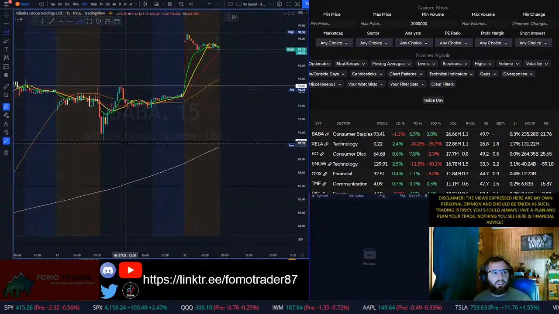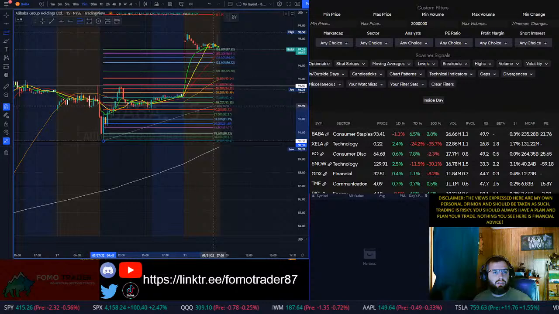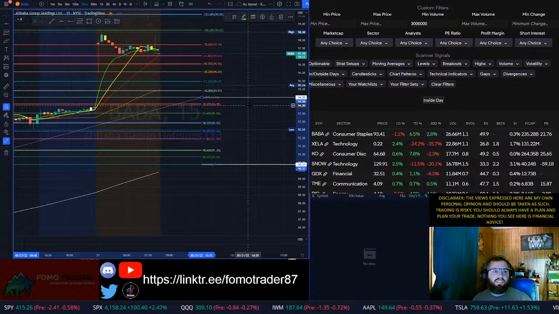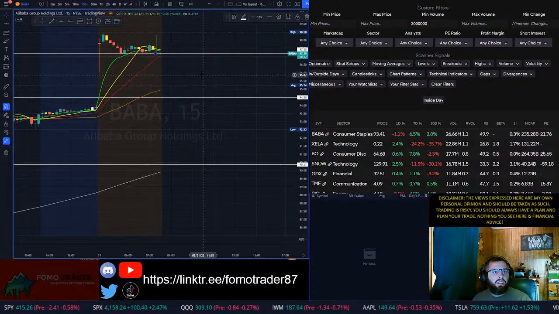So I'm still going to take my Fibonacci here and draw it from the low to the high. And if we look, we almost have a perfect 100% extension from the low to the high from Friday's price action. That right there should show you guys just the power of fibs, that it would go exactly to the 100% and then pull back up here. So we can say BABA under 97.